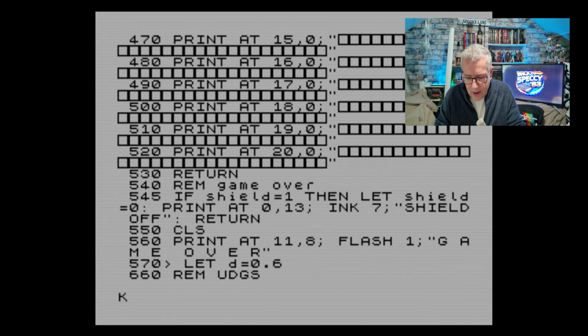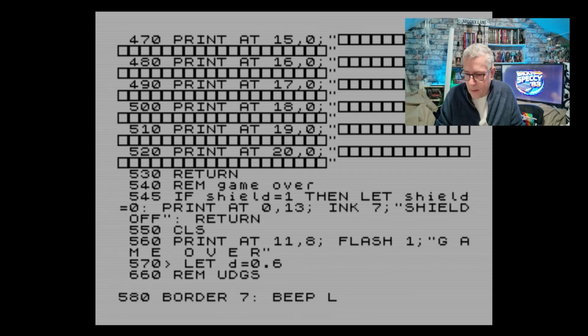And 580. So what we're doing now, we're putting a few beep commands in. So 570 onwards is basically a beep routine. It's going to play a little tune just to say that the game is over. Nice and simple. So the border is now white.